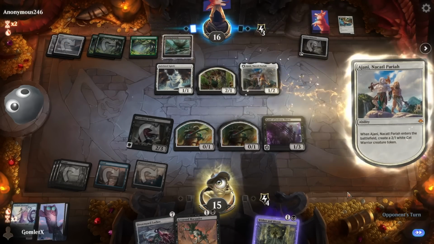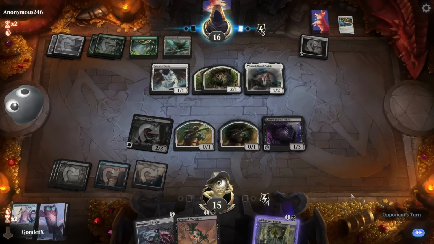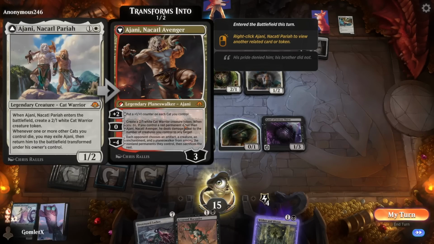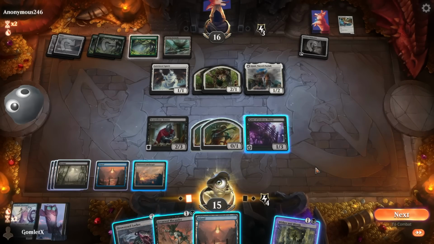They get 2/2/1 cats every turn. I guess they only get 1 more every other turn, but that is still really bad. So the Planeswalker half is disgusting. If you have a red permanent, you keep getting a 2/1 and dealing 2 every turn. Okay, I lied. Johnny is horrible.